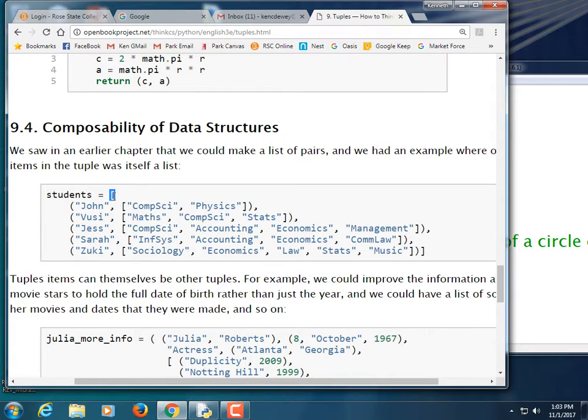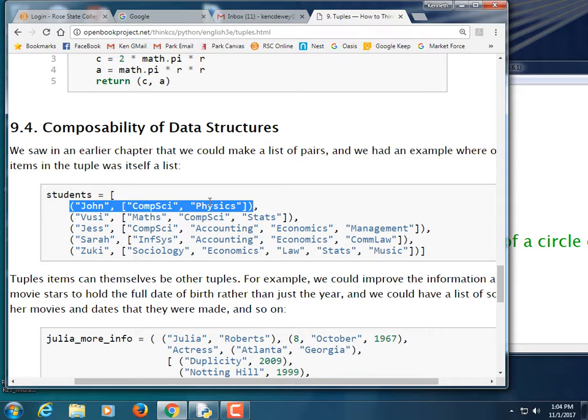So by this, what does that mean when we start with something like that? Square bracket. A list. So students is going to be a list. And that list is going to be made up of a tuple that contains John and a list. So it's going to be a list that contains a tuple where a portion of the tuple is a list.